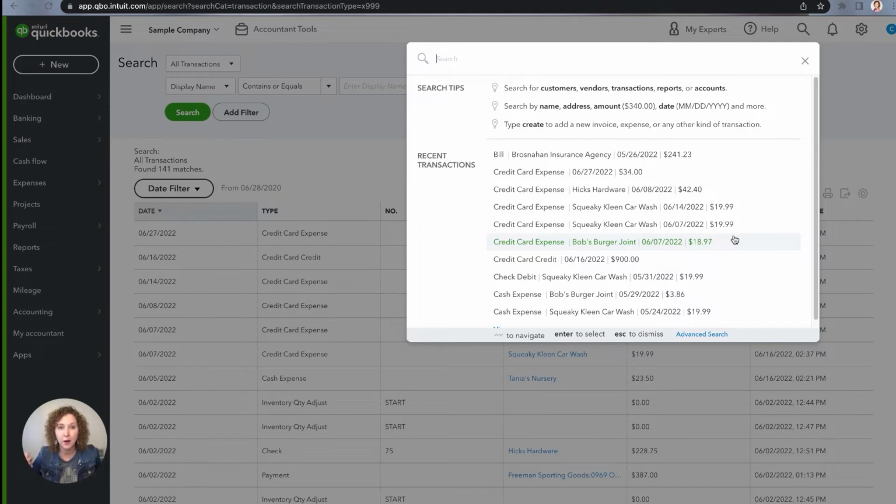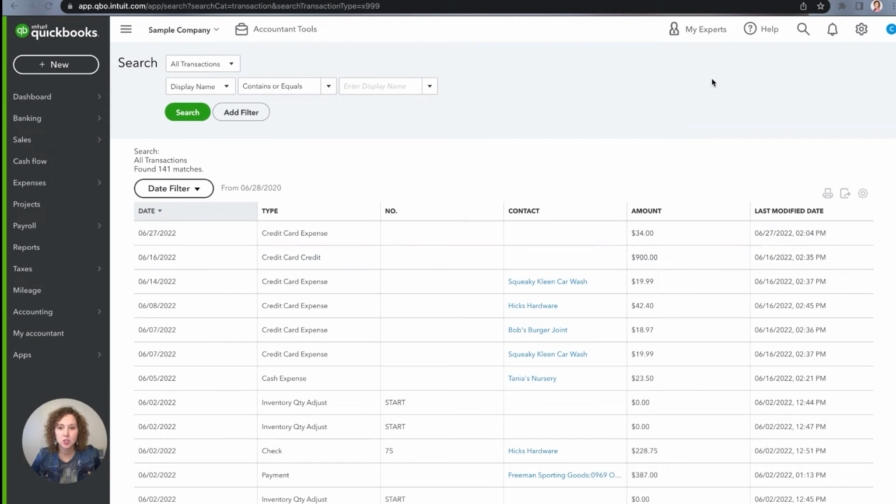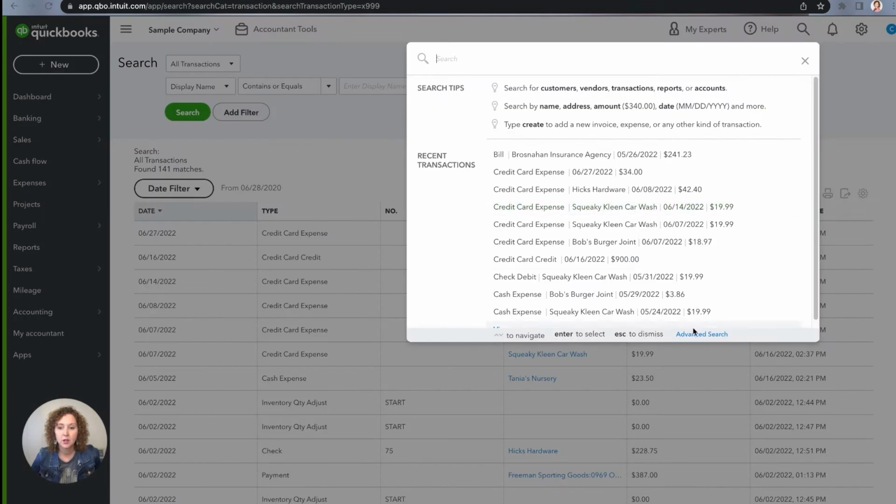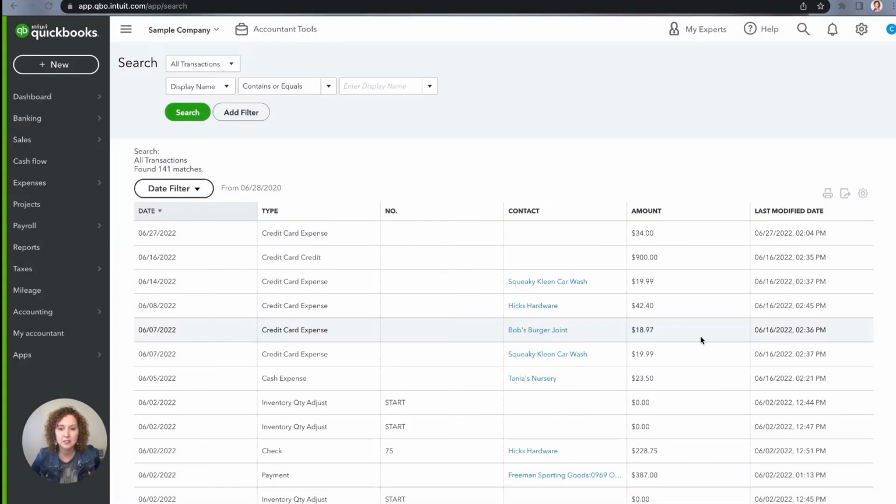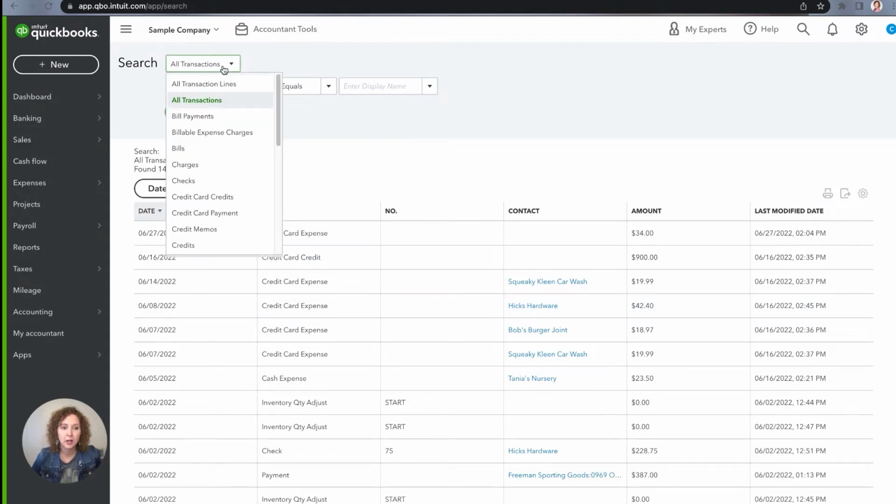Now you do need to be aware of what you're entering for your data to be able to use the search. There's many different ways that you can look for it based off the name, the type of account, the dollar amount, the date, all of those things and more. Now we talked about the search feature, the advanced feature. So when you're in here, you can come down here to the bottom and click advanced and this will bring up. So what this gives you is you can look up your different transactions.